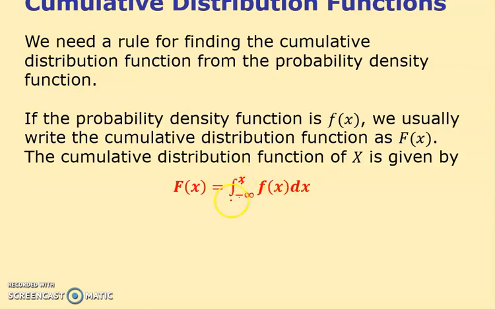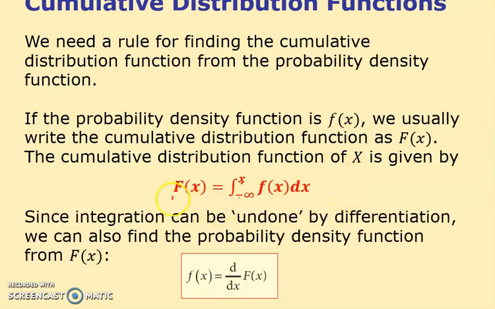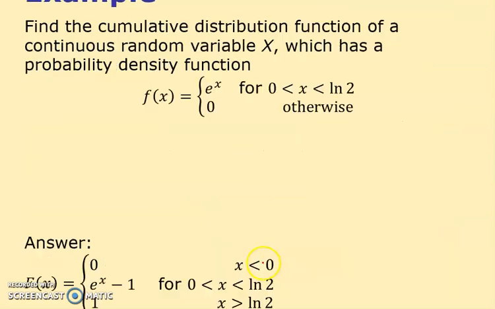And this integration is really saying add up all those areas that we had in the last graph, the PDF graph. And because this is integration, we can also go backwards. If we start with the big F of x, we can find little f of x, the PDF, by differentiating the big one, the CDF. So these are formulas which we are meant to understand and use. We've got the answers come up straight away here, which might help, it might not. Let's just see. Find the cumulative distribution function of a continuous random variable x, which is this PDF.